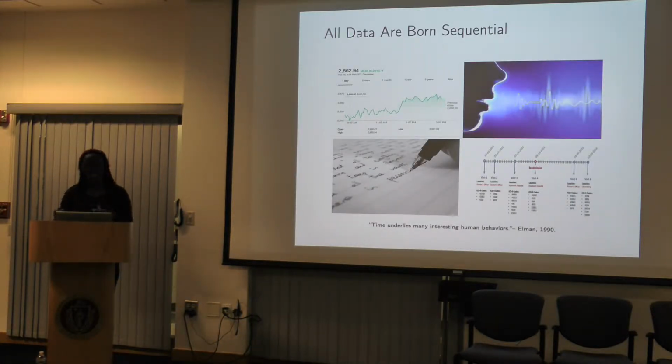First of all, deep sequence models, like their name says, are models for sequences. And I like to think that all data are born sequential. You can look at even data that might not look sequential as sequential data, like images, for example. You can look at them as a sequence of pixels. Here I'm showing typical sequential data, such as in finance, which you have on the left. That's the S&P index. Then you have speech, which is a sequence of waves, and you have text data, which is typically a sequence of words. And then you have medical data on the right, which is basically recording a patient's visit at the hospital. And during each visit, you have different covariates.